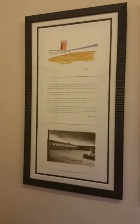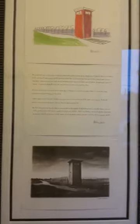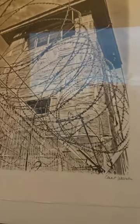And then the final offering in the Mandela exhibit is a collaborative, which features a photograph of a scene from Robben Island, the artist's insight into that scene, and the actual drawing done by Mandela. Again, all of the images are signed and numbered. Highly collectible. So that's the tower from one view, and this is the tower from another view. Again, very much a part of daily life on Robben Island. The photograph signed by the photographer and Mandela's work.